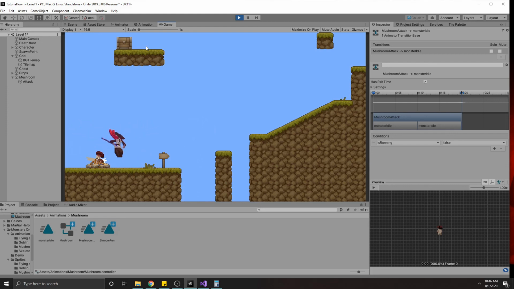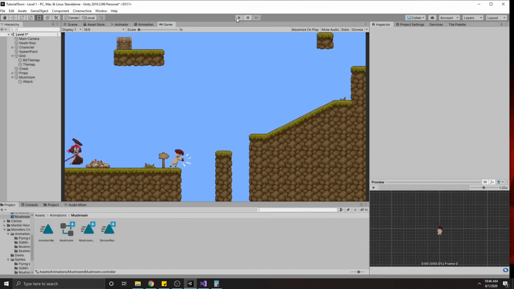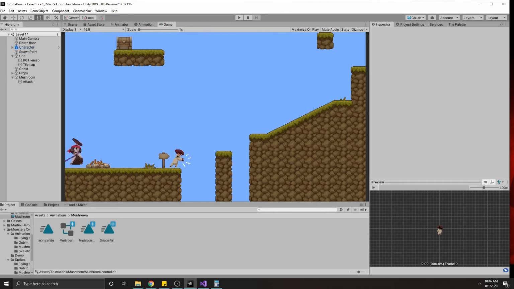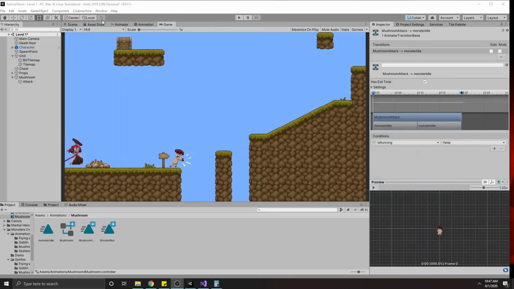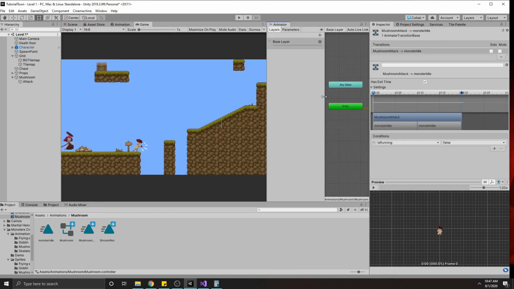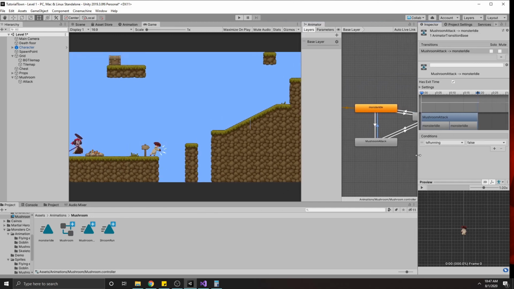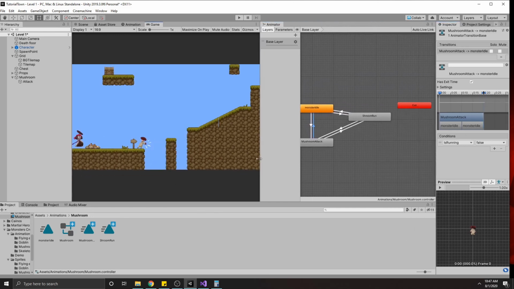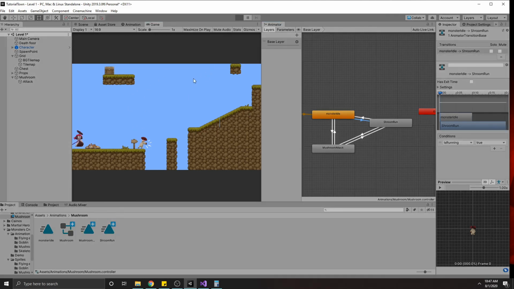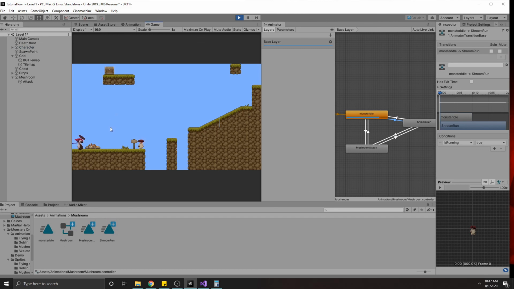He's not really switching back to running mode though. He's just kind of like walking. So let's look at why he is not switching to the run animation. So I'm going to set up the animator side by side so that I can see what animation our enemy goes into. And I'm going to drag it over. So if he is running, he should switch into run animation. So let's go ahead and click that. Alright, so he's not in run animation, and he never goes into run animation.